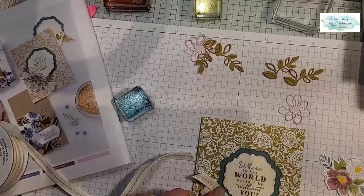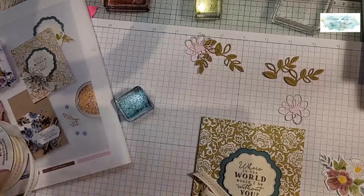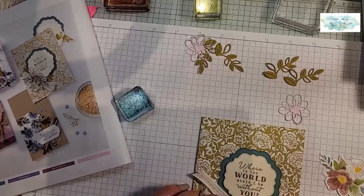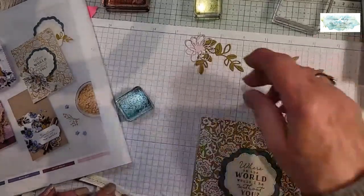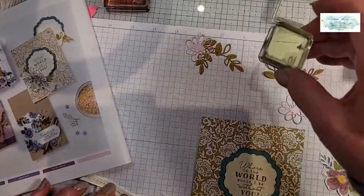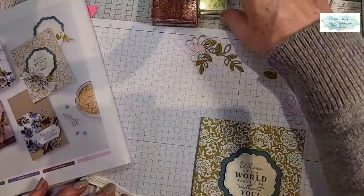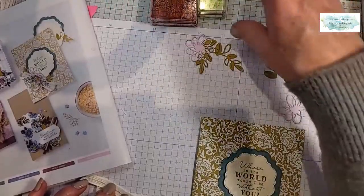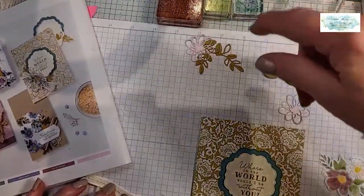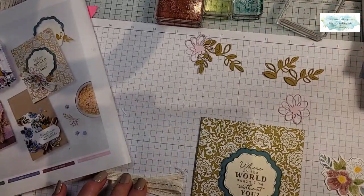So let's just cut that. Okay, now the best way, I'm going to put this down first, and then I'm going to do the ribbon. Let's move these inky bits away. Now, fun thing to do with these, they're all inked up now. So what I will do later is I will get a piece of white cardstock, and I will spray these blocks with water and then put them on the cardstock. If I have time at the end, I'll do it to show you how that's going to work.